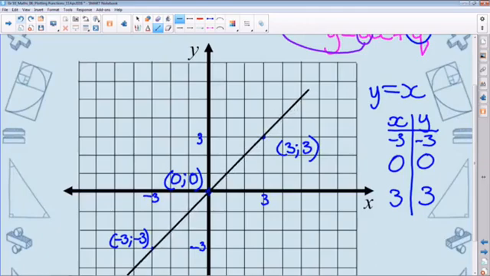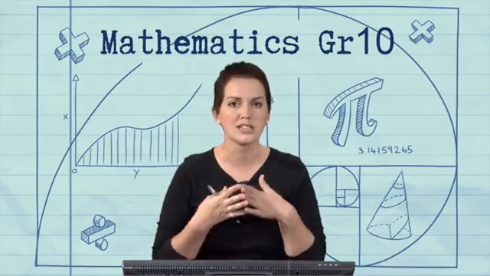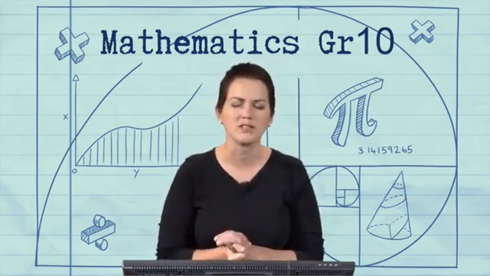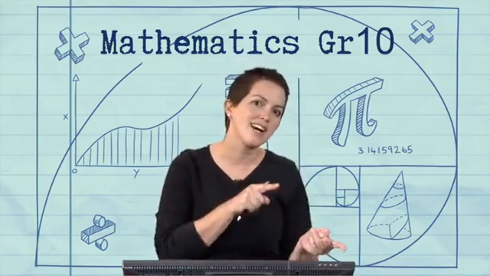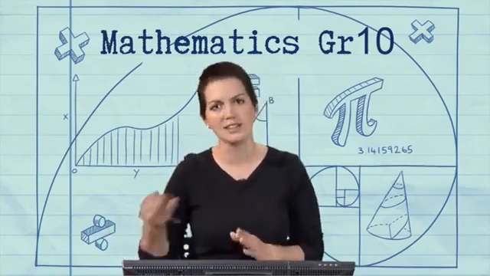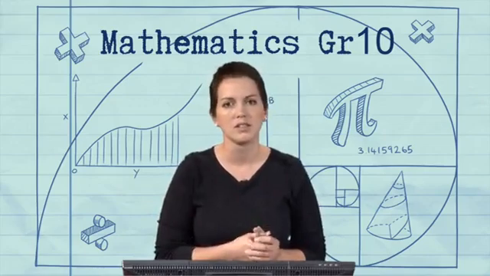It's beautiful. A thing of beauty. So the parent function of a linear function is going to go through the coordinate 0, 0. And the reason it goes through the coordinate 0, 0 is because that's the y-intercept for the parent function. If you remember back to grade 9, the y-intercept was indicated by the amount you were adding to the function.